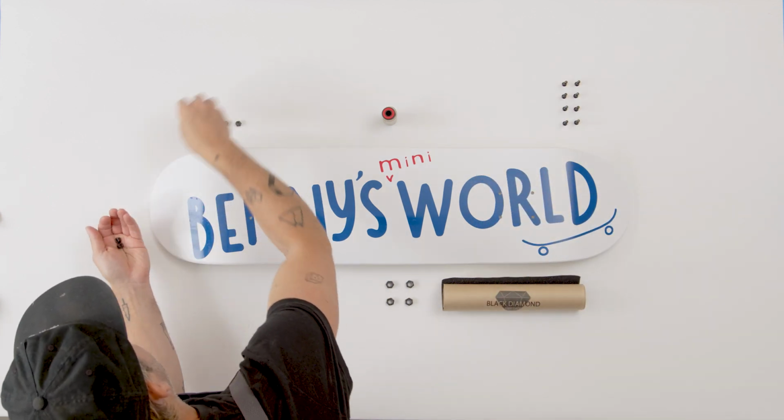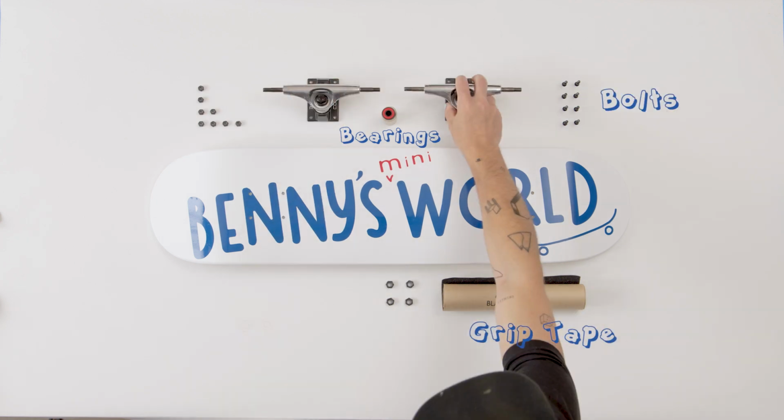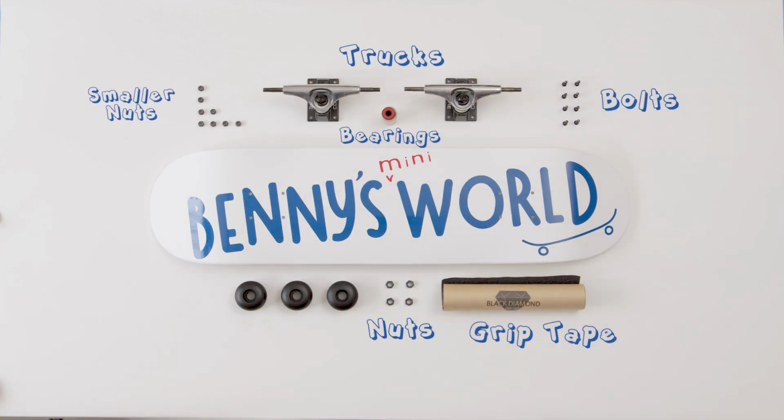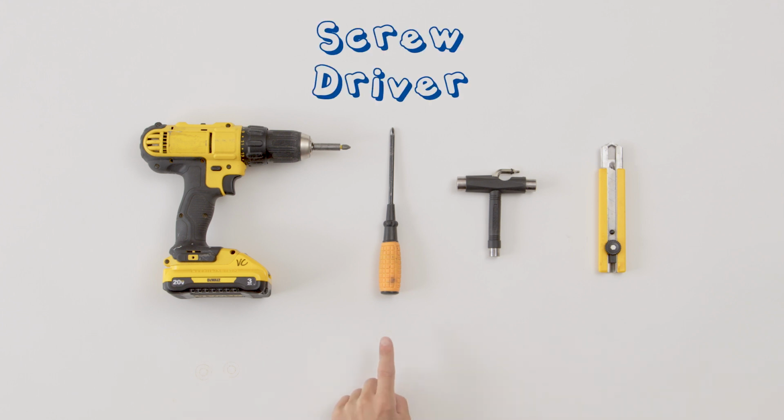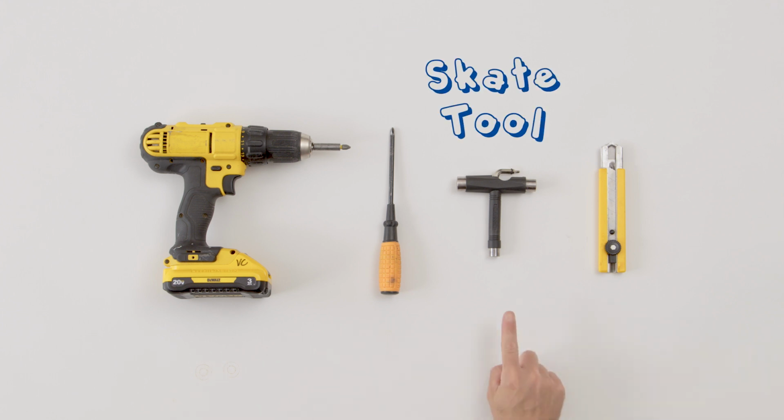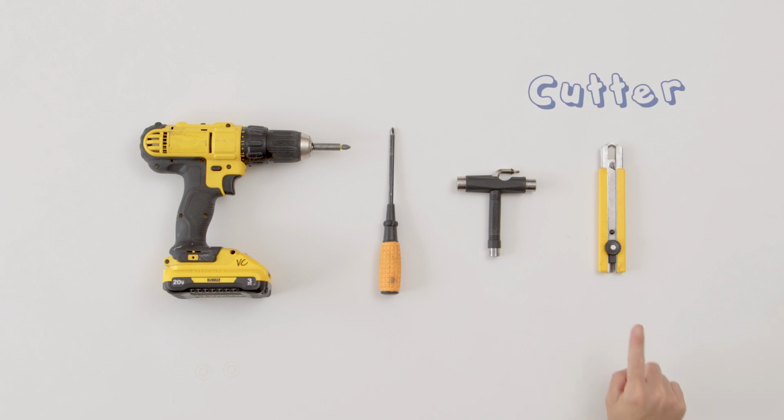Here's what we've got: bearings, grip tape, bolts, nuts, smaller nuts, trucks, and 4 wheels. Hey Mike, what tools do we have to put it all together? A drill, screwdriver, skate tool, and a cutter.